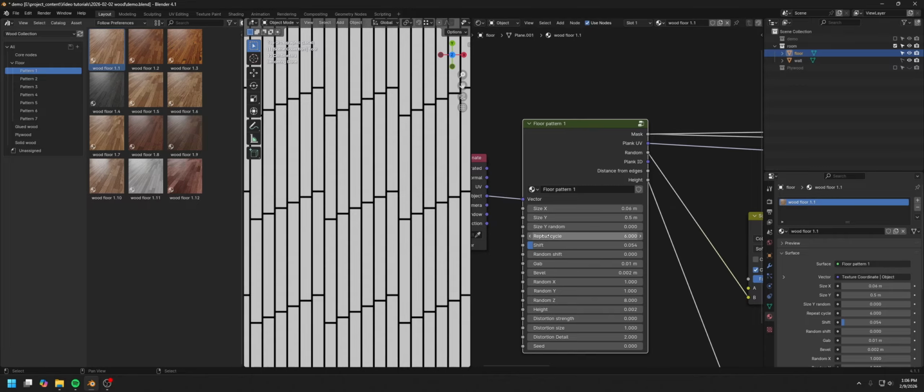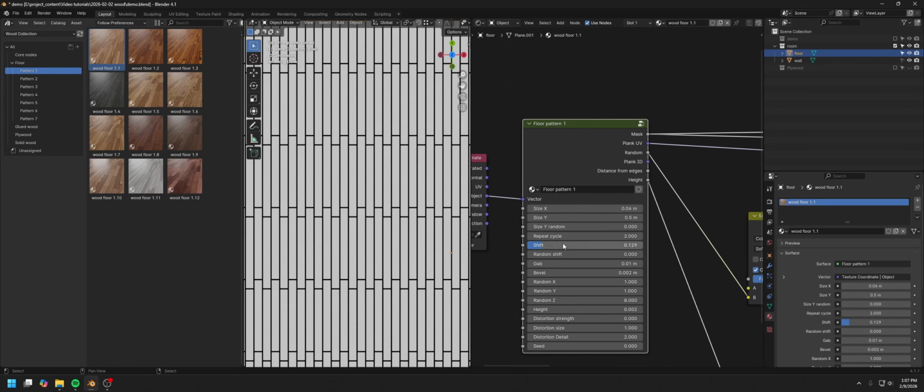And that repeat cycle is set using this number. Right now it is set to 6, so we have 6 columns before a reset. But we can set this to 2 to have a reset every 2 columns like this. And using a repeat cycle of 2 and a shift value of 0.5, we have a brick pattern like this.